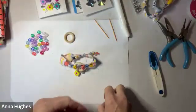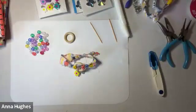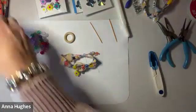And then I'm going to move these breakaways out of the way here. But we do need our glue and our toothpick for this also, and our pliers. Okay, so we'll get started. So what you need to do, and I'm going to do the hearts one for this.